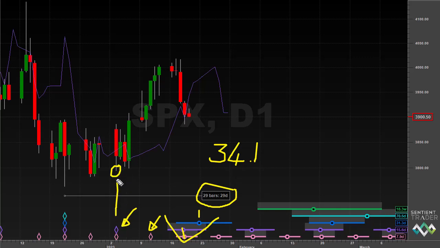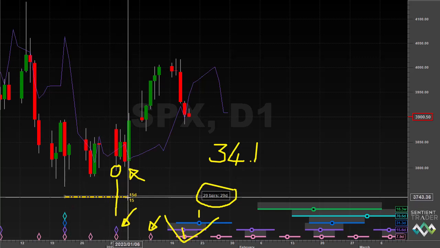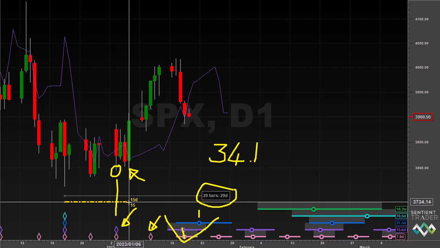the 20-day cycle trough has been found over here on the 3rd of January. If I was doing this manually, I would probably shift that 20-day cycle trough right to the 6th of January, to that Friday bar, because in my experience it would be better placed over there. If we count the number of bars, you can see that might have been a better position for the 20-day cycle. Yes, indeed, 15 days would be a much better position for that 20-day cycle. I don't sweat the details too much because this analysis is looking good, and at this time frame, this is really all the information that I need.